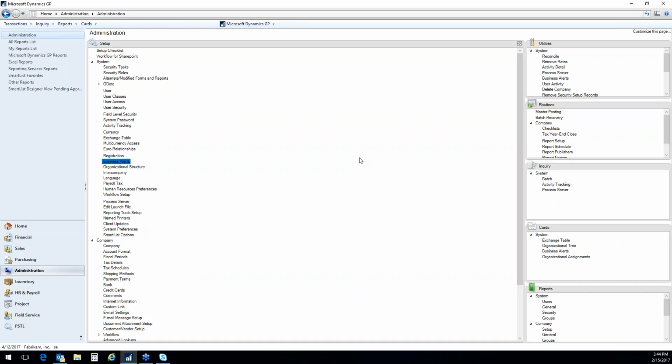Just a note on the SQL mail, that's something that your SQL administrative person or your IT group or company should be able to check. And if you want to start using either the out-of-the-box alerts, or you want to create your own, or both, you might just ping your IT group and ask them if the SQL mail is running, and they'll probably ask you why and who told you to ask, because they're going to know that someone told you to check for SQL mail. Just tell them that there are some SQL alerts built into the ERP system, and you want to be able to have those work, and they rely on the SQL mail, and they should be able to turn that on for you.